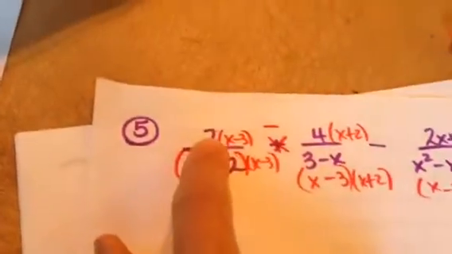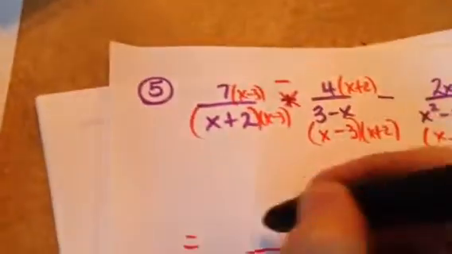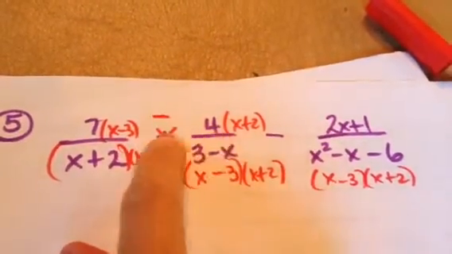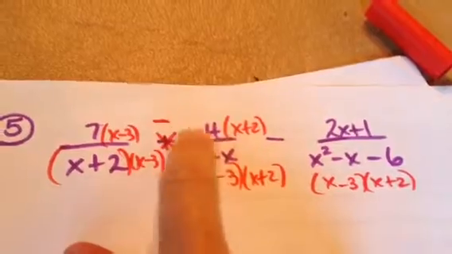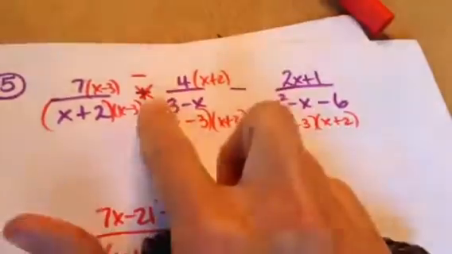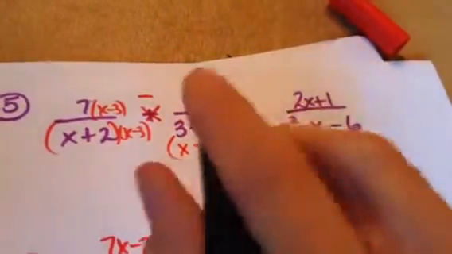So let's see what we get. We're going to take 7 and we're going to distribute it in there. What does that give you? 7x minus 21? Be careful, that's not just a boring 4, it is now a negative 4 because we had to switch it. So that's going to give me a negative 4 times x is a negative 4x. And a negative 4 times 2 is going to make that a negative 8.